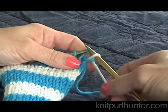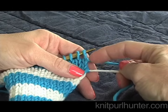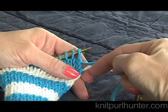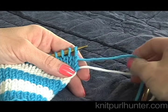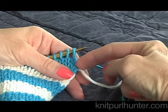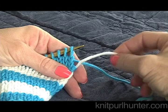But let me take that stitch out, and if you are going to be knitting with a color for more than 4 rows and you want to bring that old color with you so that you don't have a large loop up the side, and of course we don't want to have to keep cutting our yarn, weaving in all those ends wouldn't be any fun at all, so you do something that's called carrying your yarn up the side. So in this piece, if I was going to be knitting a few more rows with the blue and letting this white rest the entire time, I want to carry it with me up the side.